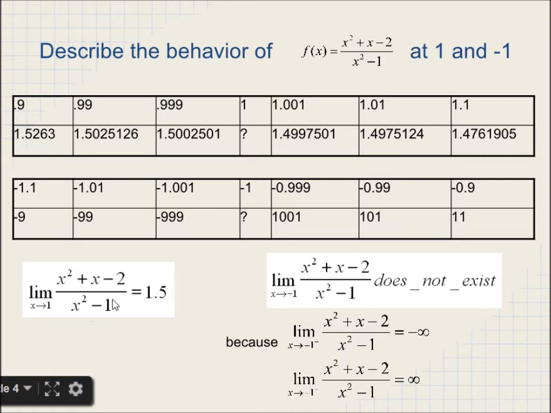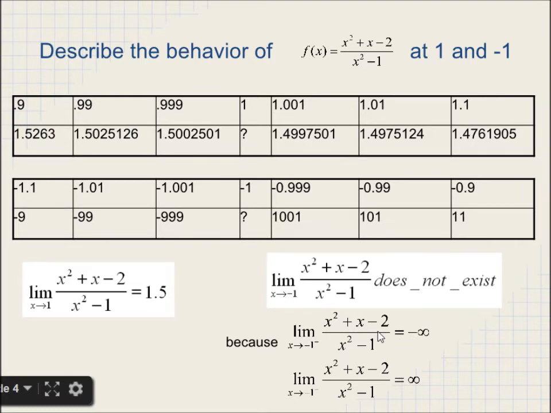Because if you don't factor it and just put in the values, then in x² - 1, if you put 1 here, the denominator becomes 0, and the expression is not defined. So you must factor it down to the simplest form and then substitute the value to get the result. So for this function, as x approaches 1, the limit exists, but as x approaches -1, the limit does not exist.